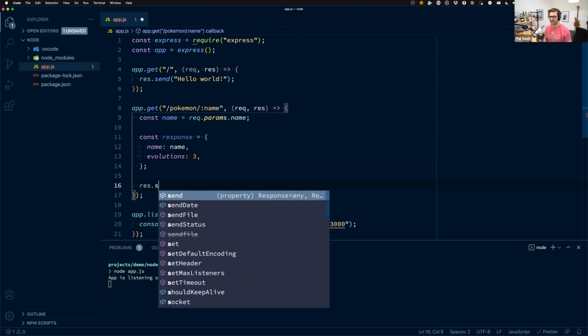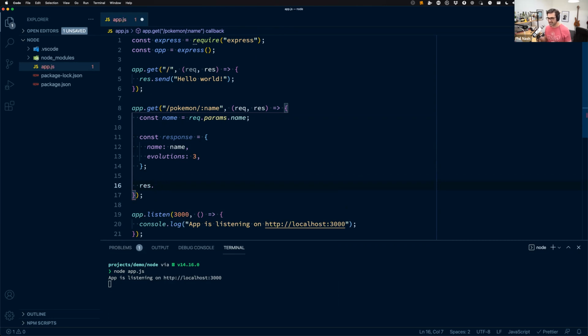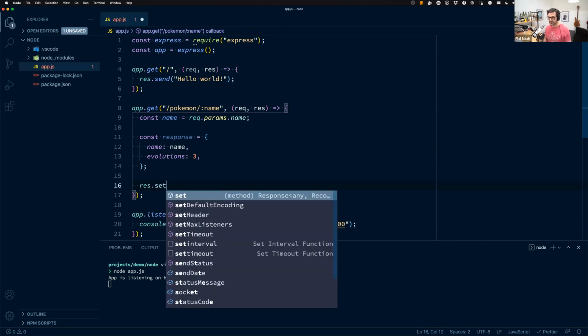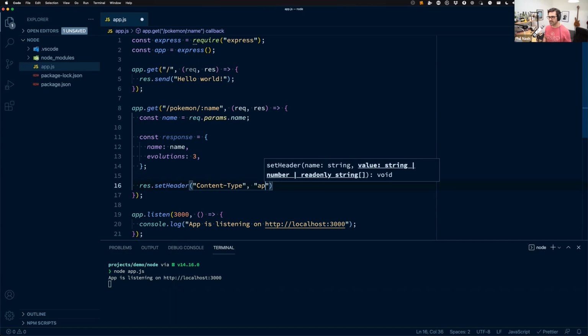And then I can res. In this case, I want to say that I'm going to send a JSON response back, and so I can set headers on this. We talked a bit about request headers and response headers. Response headers allow us to tell the client, this is us building the server, this is building the API right now, this is the format of our response, our content type in this case. I'm going to set the content type to application/json.